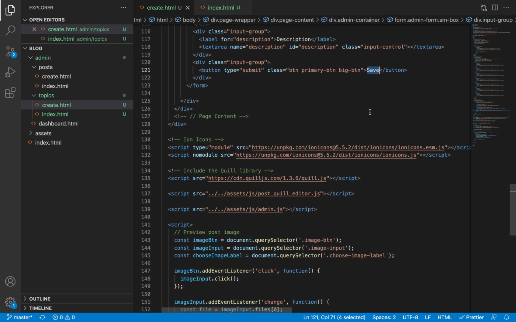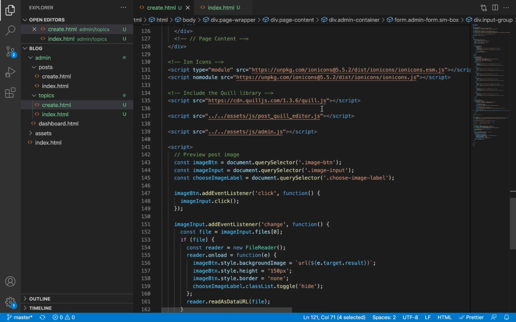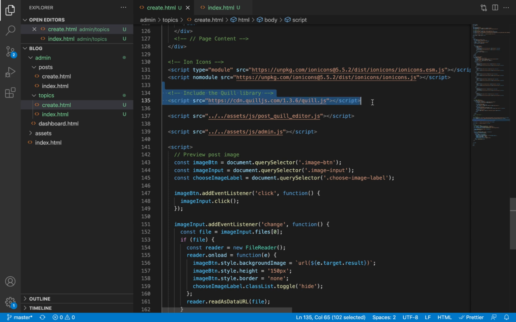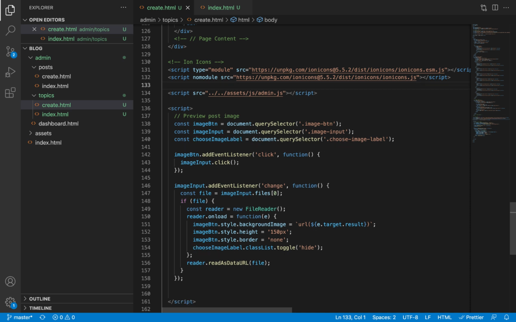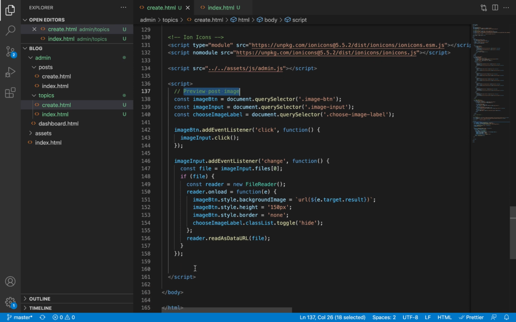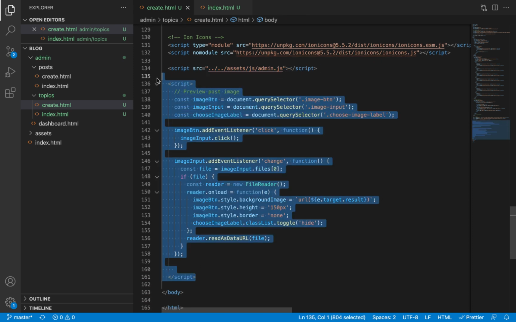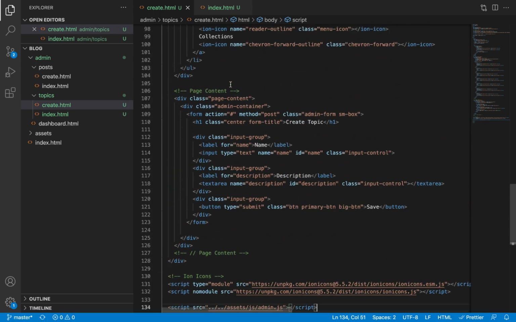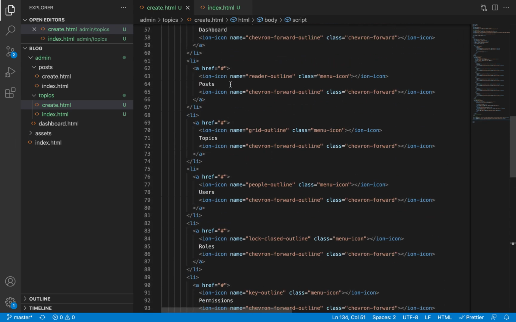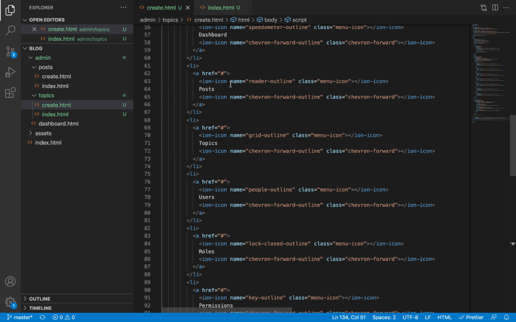Alright, and then we proceed down the page and we'll remove the include statements for the Quill.js library, as well as the configuration file for the Quill.js editor, since we don't use those on this page. And then again, we are not previewing any image on the form, so I'm going to take out this script that's responsible for previewing the image on the form. And with this, I believe we've made all the changes for this to look now like a create topic form.